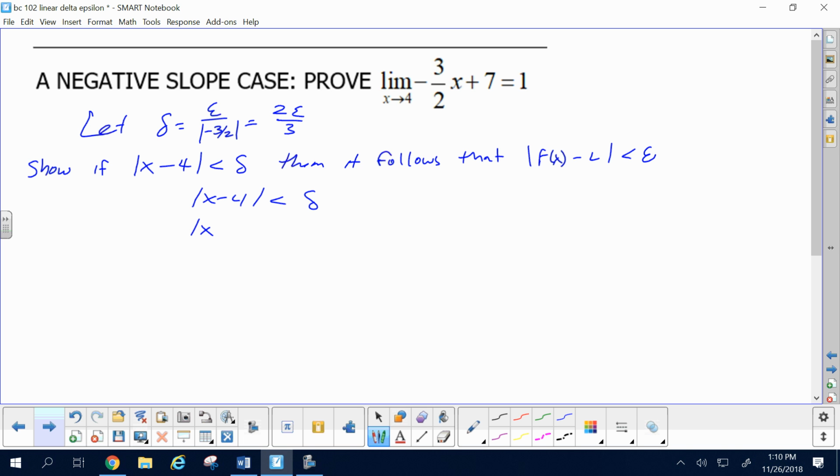What should I do next? Substitute in your delta. In this case, we say that delta is 2 epsilon over 3. All right. Now, we want to gradually work epsilon by itself and get this side to f stuff. So what should I do next? Multiply by 3/2. Wonderful. All right. Now here's where that absolute value and the negatives start to get tricky. Will you agree, will you stipulate that 3/2 is the same as the absolute value of -3/2? Would you agree those are equal? Okay.